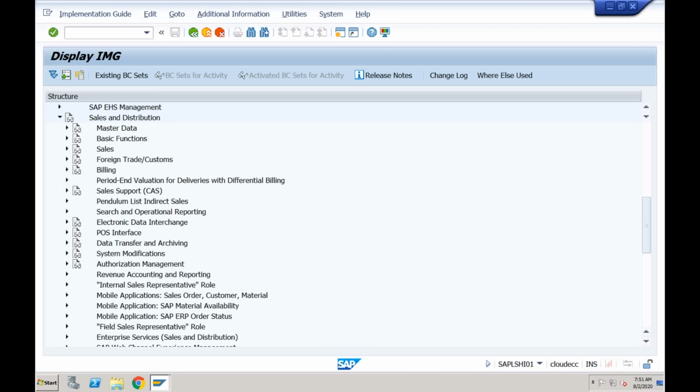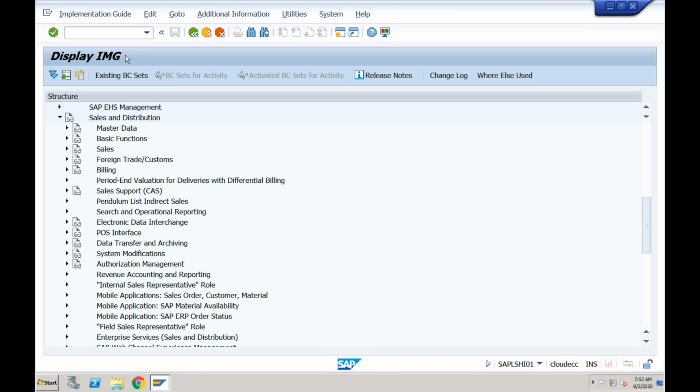In our course also, most of the time we will be switching between IMG and Easy Access. Why? Because we are not only getting the training of the consultant, responsible to set up all the things from the implementation guide, but we are also supposed to be expert in the end user side. We are not going to do the end user activities on our own, but to become a good consultant, we need to understand how the end user will work, because we are supposed to provide the training to the end user.